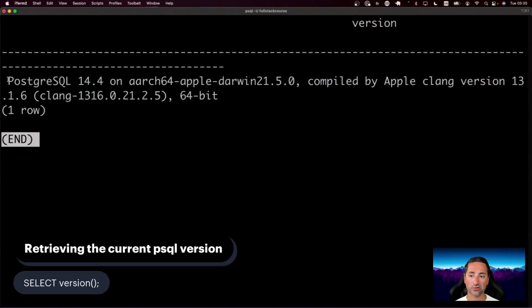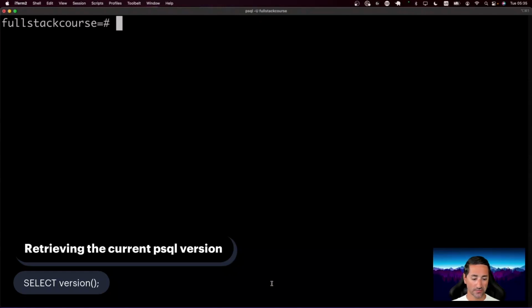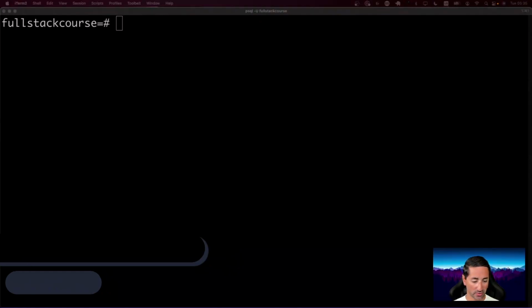This is kind of important because sometimes when you're asking for help online, you may need to provide this information to whoever's trying to help you. So that person says, okay, which version of Postgres are you using? And then you can use this command that you saw in here, select version, which is a function. So that's also a good command to remember.